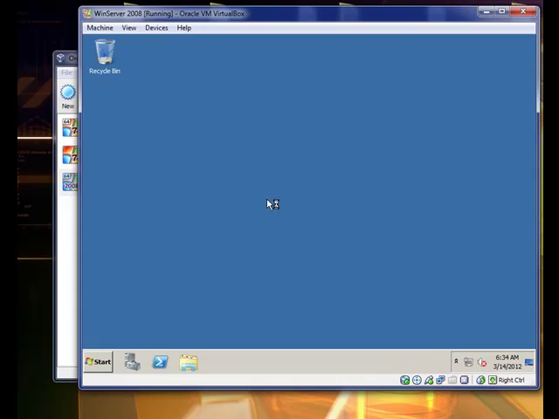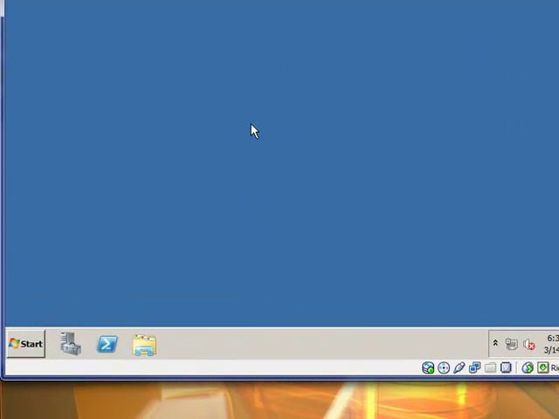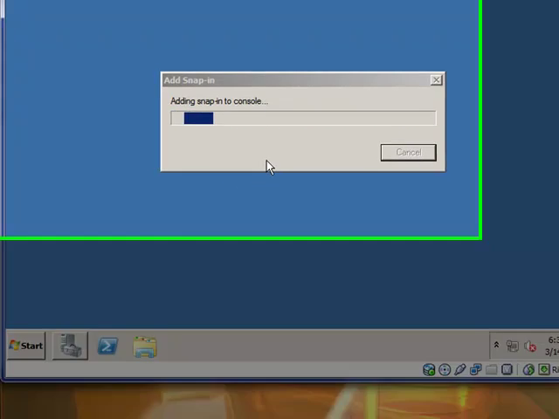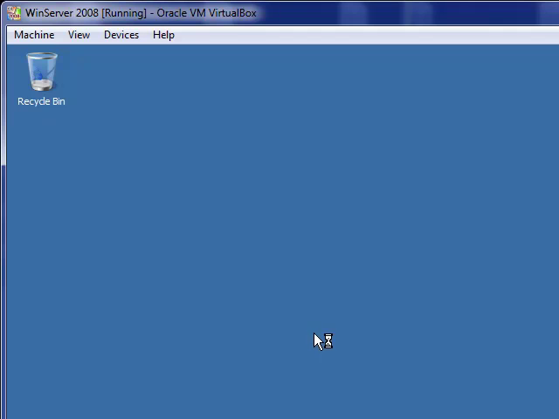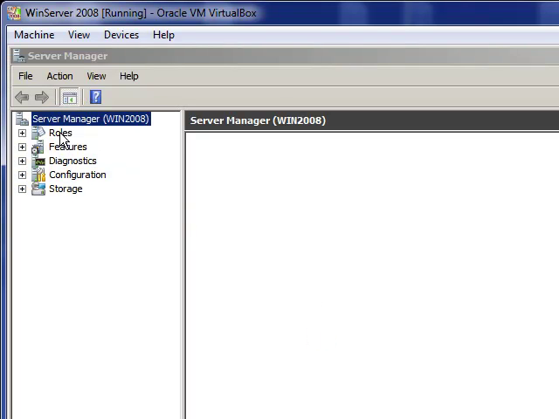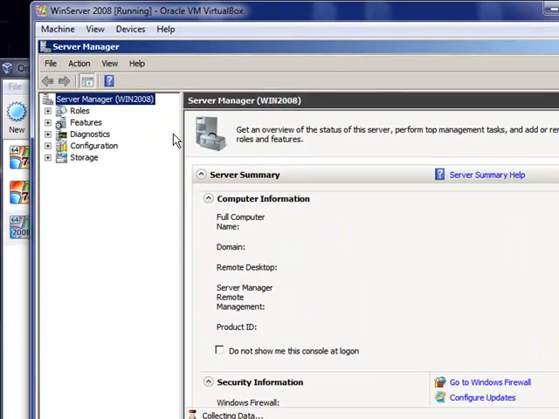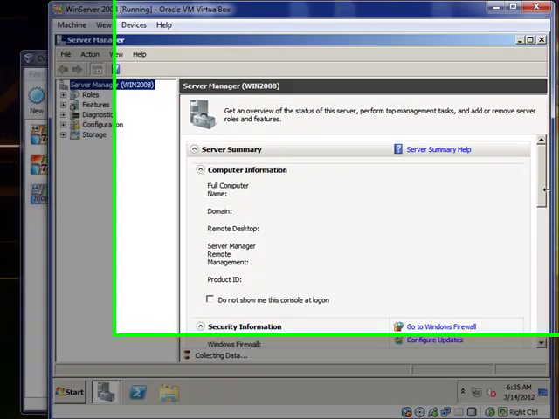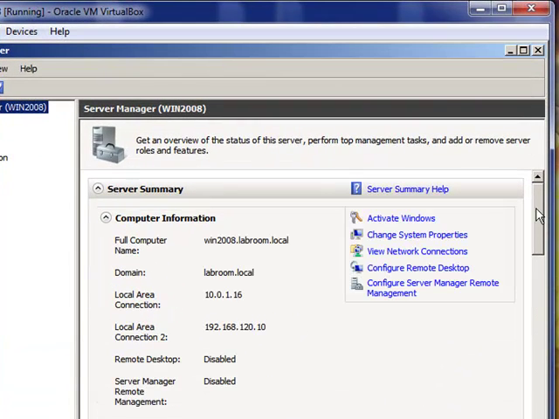Let's open the server manager back up. Alright, there we go. You can see my local area connection.